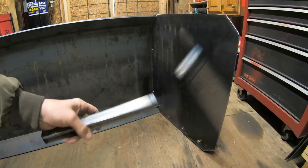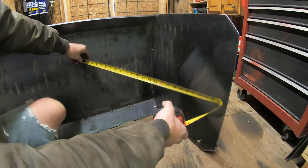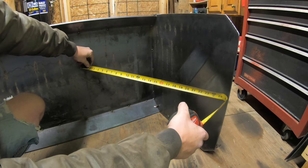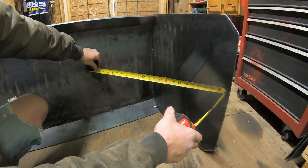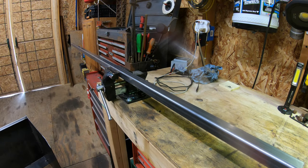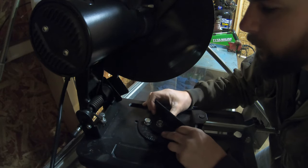Okay, so I got 1x1x3/16 square tubing. And this is what I'm gonna be using to brace up the side panel to the back panel here. So what I'm thinking is coming straight across, basically from the end of the side panel to the very back panel. So it's looking like I'm gonna need a piece probably around 24 to 26 inches in length. I'll probably cut it at 26. So let me mark that and I'll put it in a chop saw. I'll cut one end at a 45 degree angle and we'll see how it fits. Set this to 45 degree angle.